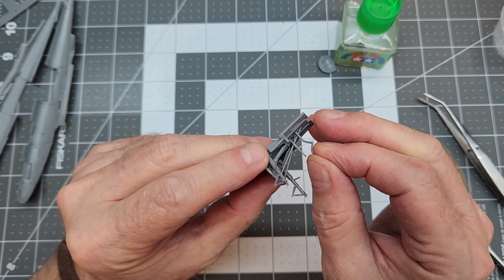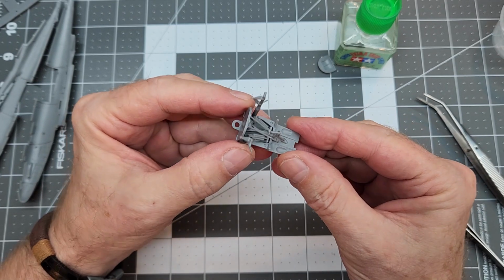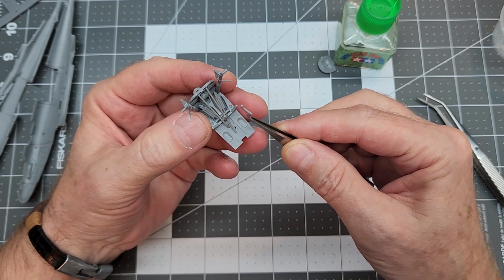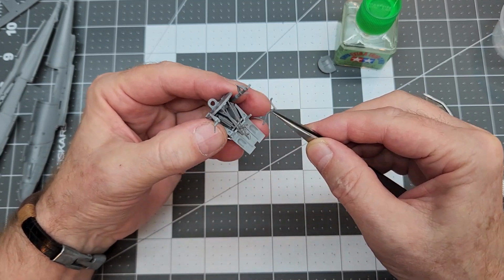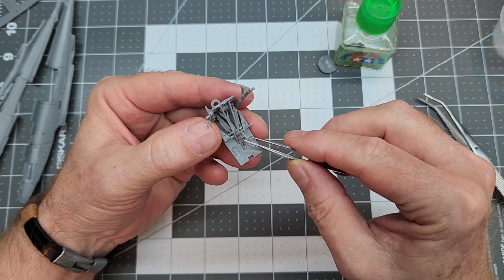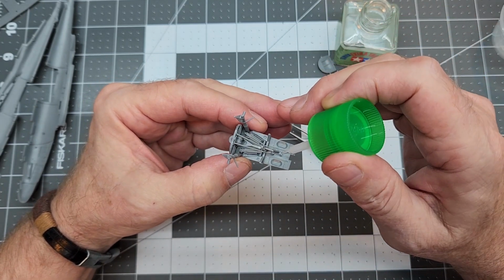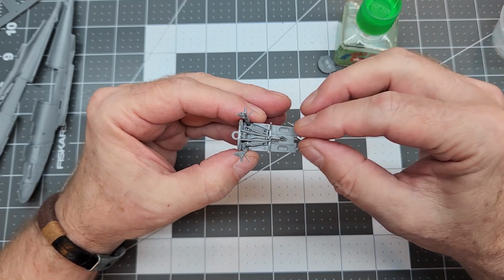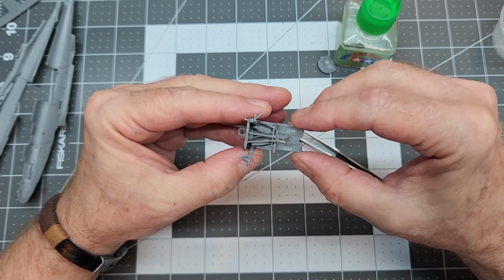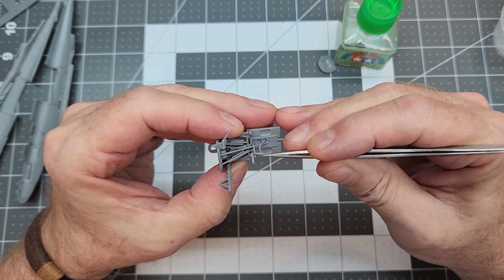Now we do have some sort of a downdraft pipe here. I'm not sure exactly, maybe it's a vent tube of some kind, but it does set kind of vertical, and then it has that connecting piece that is going to actually mate up to the outer skin of the wheel bay on the bottom of the aircraft. So we're just going to touch some glue there and try to get it pretty much into place. Now we don't want it shifted left or right, so we just need to align that up as best we can.